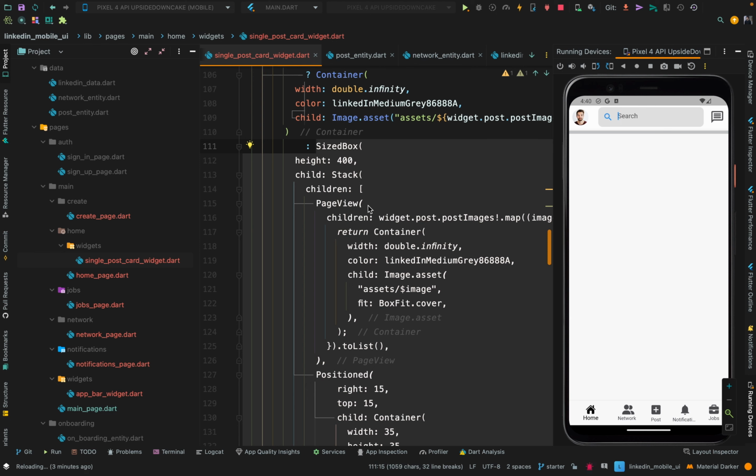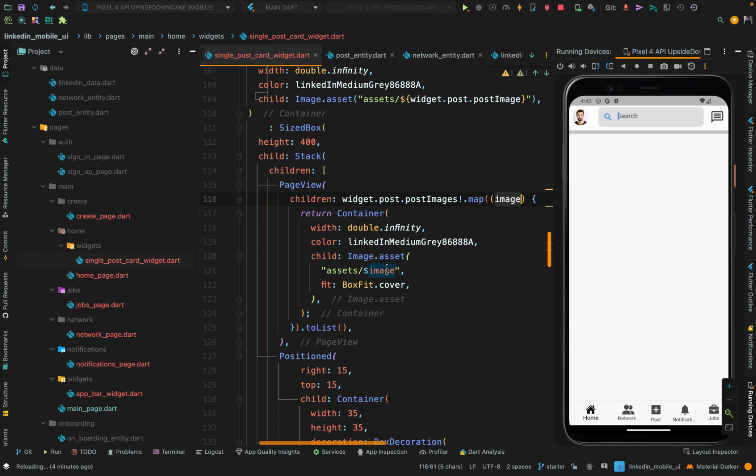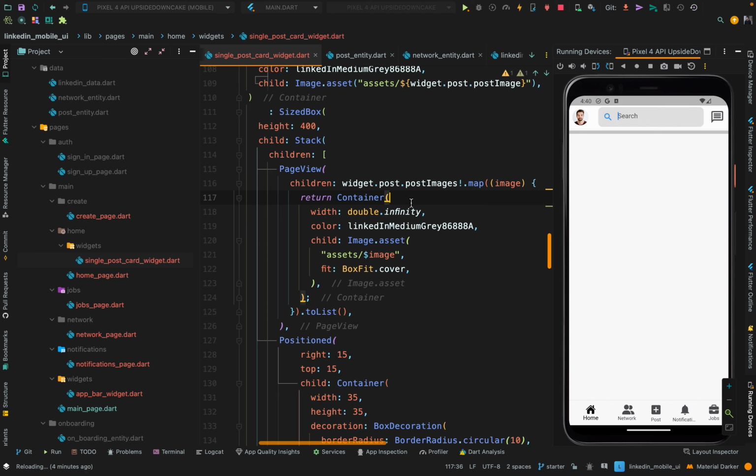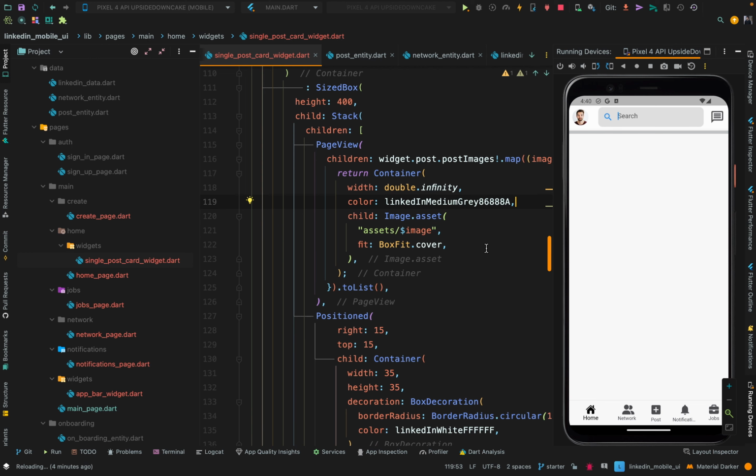If there are multiple images, we will display them in a page view, that will be scrollable. And in the children of the page view, we will map these images and access each image in the list and display it in the image asset with the container width of infinity. And here is a color when there is no image, so a simple medium gray color will be displayed.